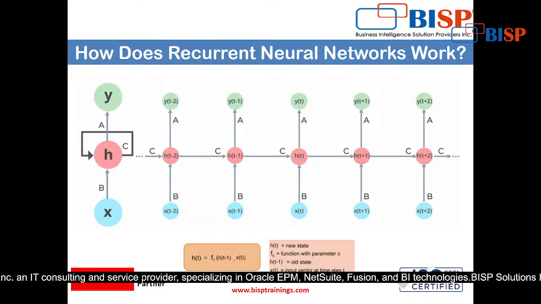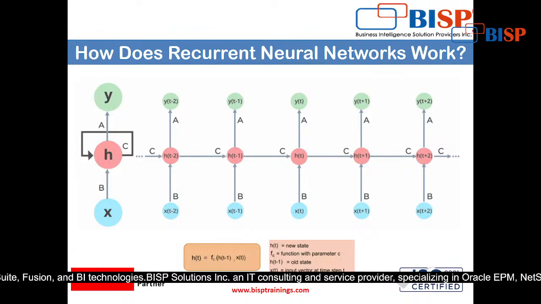Now you can see here, X is the input and Y is the output, and in the middle there is a hidden layer. This H denotes the hidden layer.